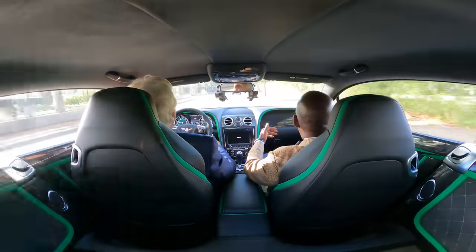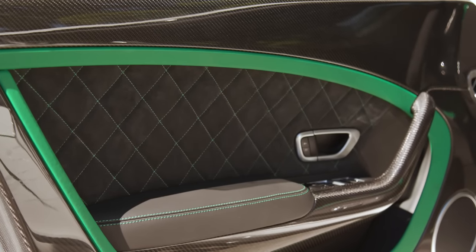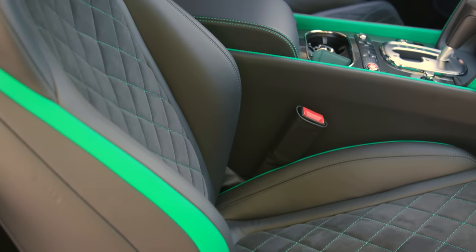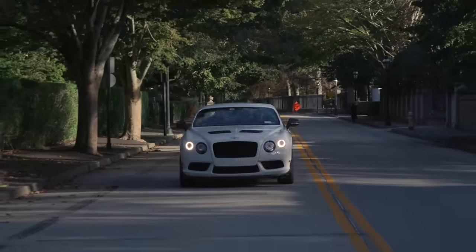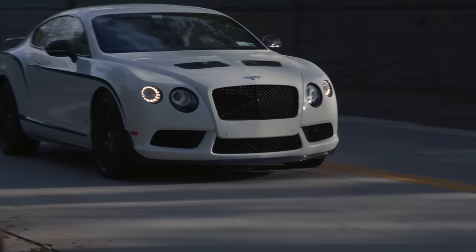Going back to the interior for a second — I think they did a really masterful job of blending the luxury and the sport. To save weight, the door paddles are simplified, mostly carbon fiber. But you still have the exposed stitched leather edges and the Alcantara on the seats. Which is also, frankly, practical — it holds you in place if you're driving in a spirited manner. And they made only 99 of these for the US market, so it's a very limited model.